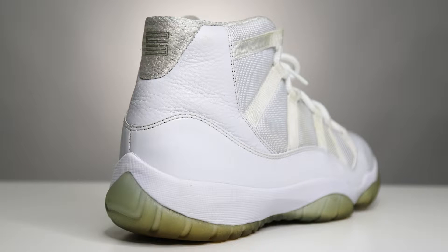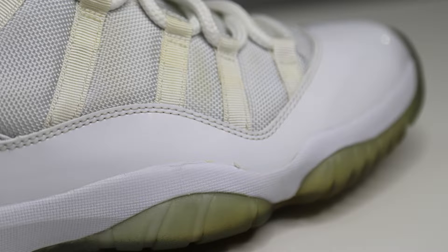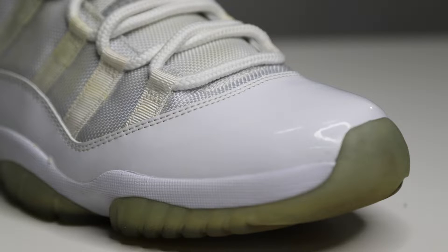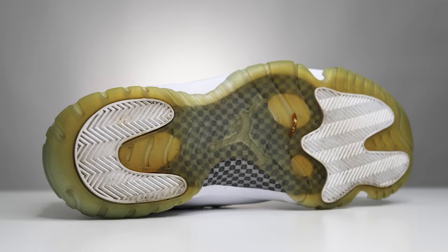Now we have the near dead stock right here. This is the one that is like a rocker but it's clean — you take care of it, it's still fresh, but you don't care if it gets a little bit of dirt on it because you're gonna clean it off later. It's been worn more than five to ten times. A lot of people can switch VNDS to NDS — near dead stock to very near dead stock — and try to deceive you. So you have to look at things like the tread on the sole, creasing, dirt. Just by looking at the soles, you can tell this shoe has been worn more — it's a near dead stock shoe, or what I always call a rocker.